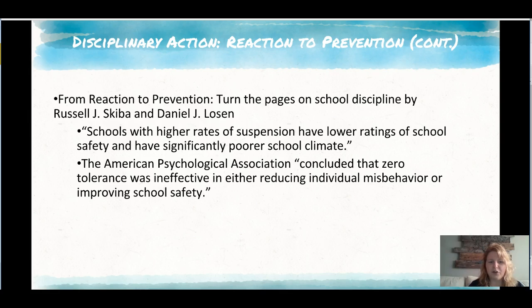Research has shown that higher rates of suspension have lower ratings of school safety and significantly poorer school climate. The American Psychological Association concluded that zero tolerance policies were ineffective for reducing individual misbehavior or improving a safe environment for your school. So this is why I felt it was necessary to not suspend a student for this type of action, especially if we deemed the threat mild.